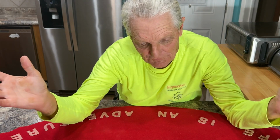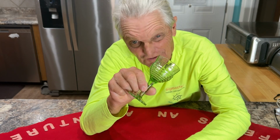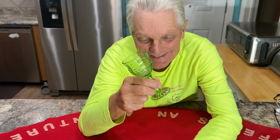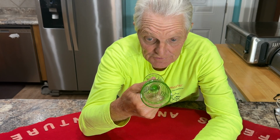So it's radiation everywhere. It's just, is it enough that really can affect you or not? But this does not. So I just want to kind of clarify that, even though you see me kind of testing it, it is giving off some. I don't know if I sleep it next to my head or something. But anyway, it's not dangerous. Anyway, I just want to give you a little history about uranium glass and a little background.